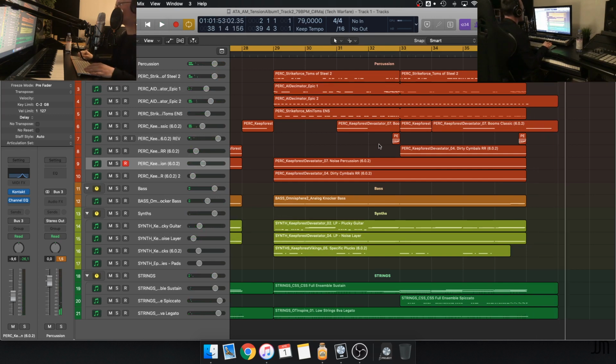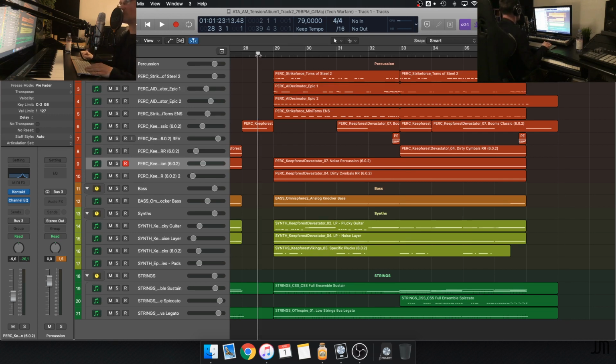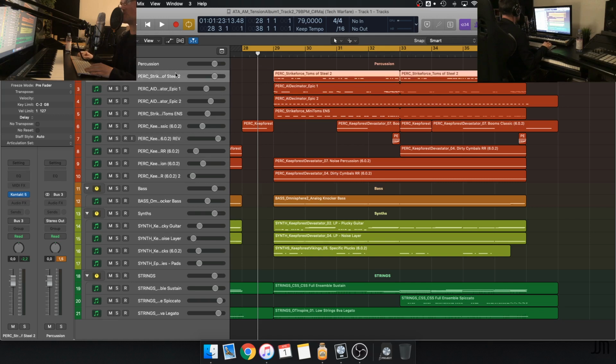So this is the second track. You can see that it's much fuller than the first one. It's much more aggressive, mostly because of the percussion. There's a lot more going on with the percussion section. There's a couple of things that I used here. I mostly use the Strike Force from Laboratory Audio.